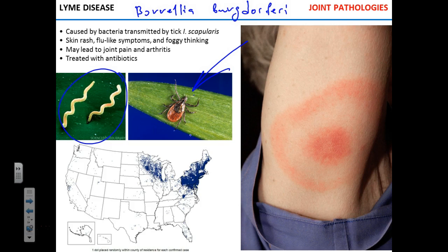After the infection, the person initially usually experiences a mild fever. But then after a while, if it's left untreated, the microorganism can migrate to the joints and cause arthritic symptoms. It's not the only symptom that it causes, but it can cause arthritis. The problem with Lyme disease is that if it's not treated immediately, then treatment becomes very long and very tedious. A long course of antibiotics, and it may not yield a complete cure.